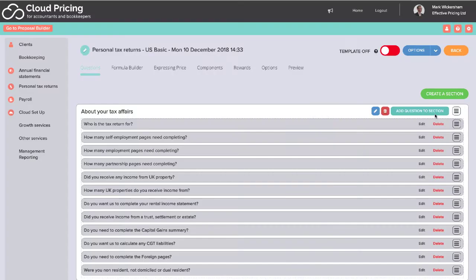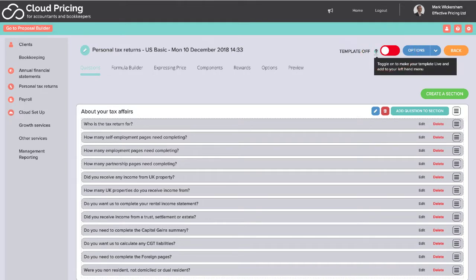So let's imagine that you import a new template. I'm going to go with this one on the screen right here. So here's the template. I can now make my changes. I can edit the template in any way that I want. And you'll notice on the screen here, if you go right to the top, you'll see there's a button here. It's red and it says next to it, template off. And you can click on the icon to read that.